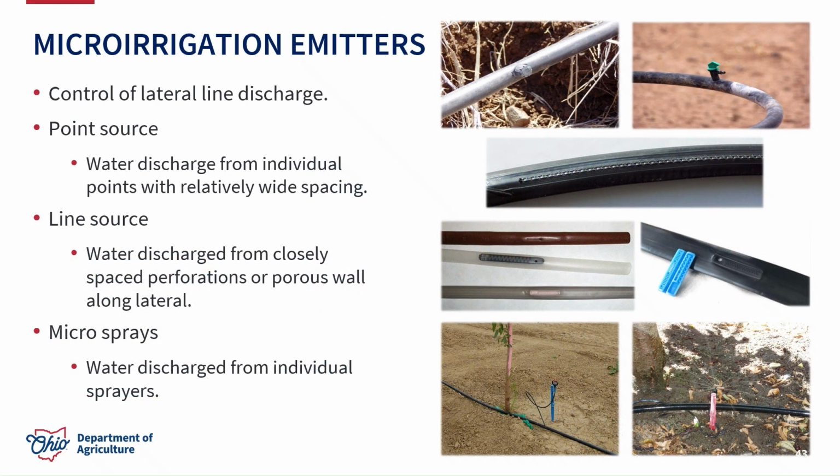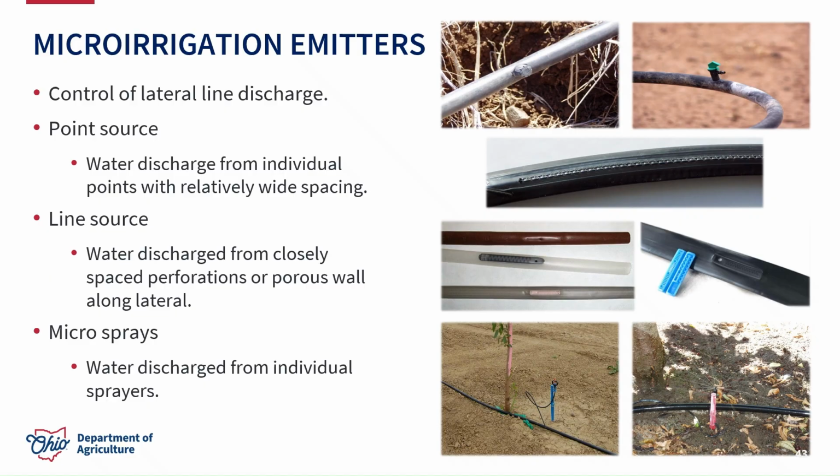At this stage, we've taken water from our source through our control head. We start distributing it down our main and sub-main lines out into the field. We get to our microirrigation zone where we have a manifold tube. The water then travels down one of our lateral lines where we arrive at our microirrigation emitters. And these emitters spaced along that lateral line control the discharge of that line and how much water is being applied at each spot along that lateral.